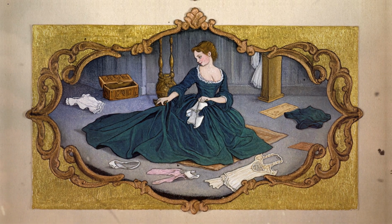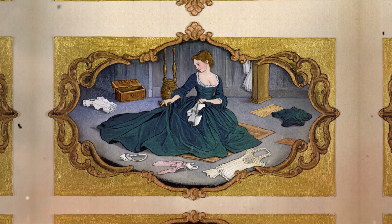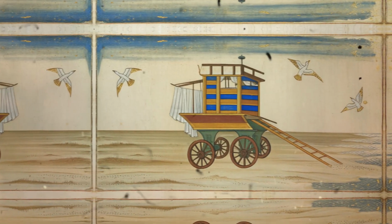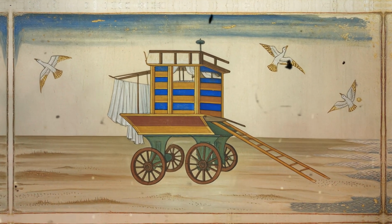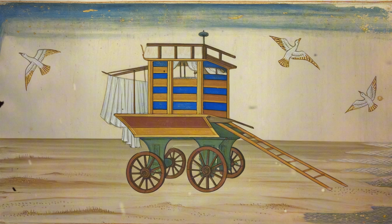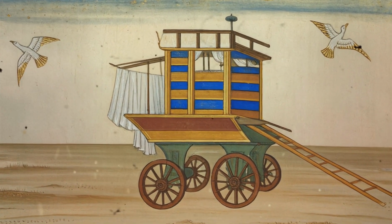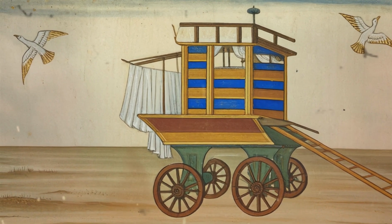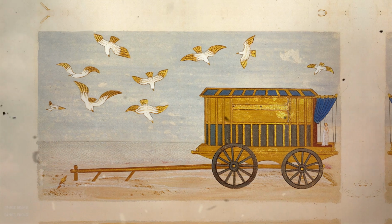The wheels were a crucial element. Early bathing machines might have been smaller and perhaps dragged by hand, but the classic Victorian bathing machine was a more substantial affair, often requiring the services of a sturdy horse, or sometimes a pair of donkeys, or even a couple of strong bathing attendants if horses weren't available, or the tide was particularly tricky, to pull it across the beach and into the water to a suitable depth.